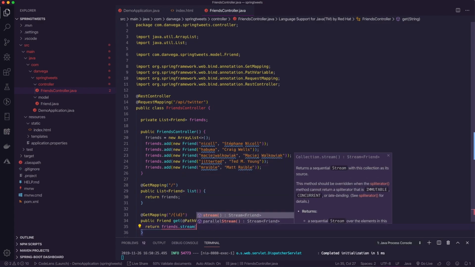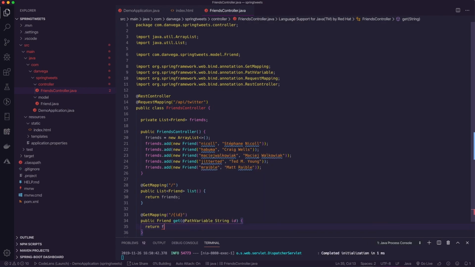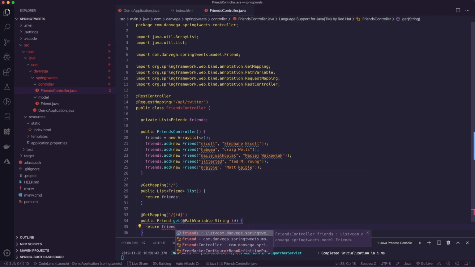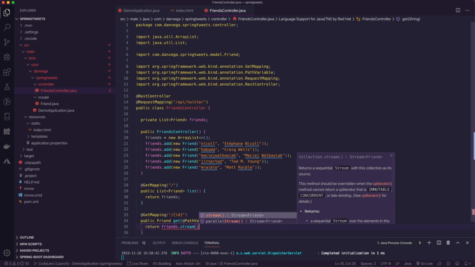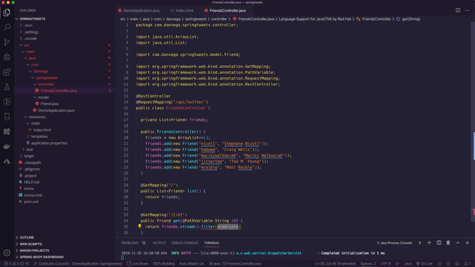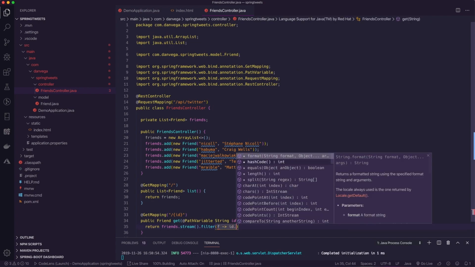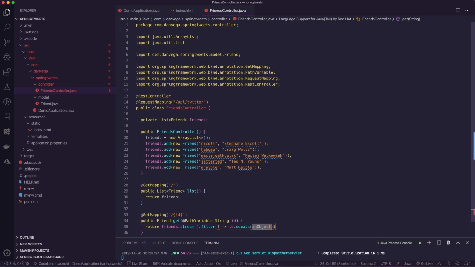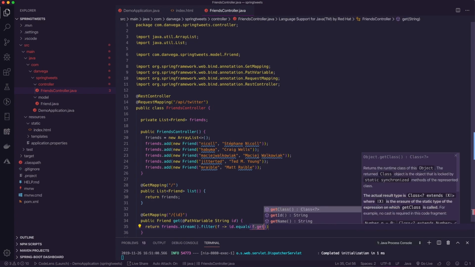We can turn this into a stream. We're going to turn friends into a stream, and we're going to use the filter method, which takes a predicate. So we're going to say friend, and I want to look for the ID, and see if the ID that's coming in is equal to friend.getID.